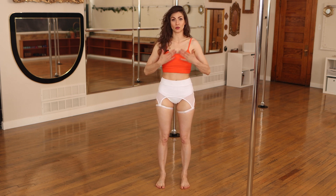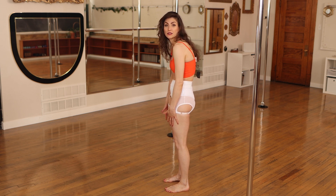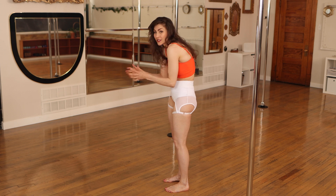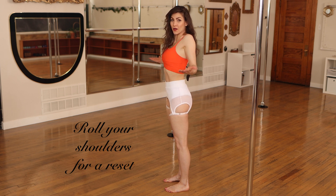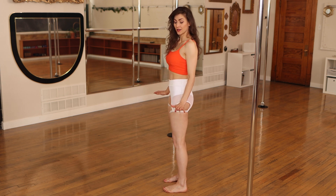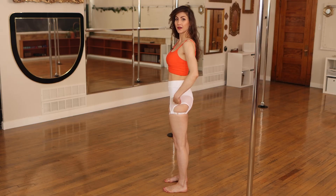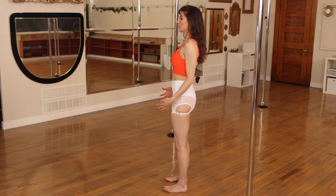Now I'm going to move up the torso — I'll stand to the side so you can see this. Most people have a forward dominance with their shoulders and chest, which is understandable because we do literally everything in front of us. We're going to take a few shoulder circles — you can also take the palms up as you rotate through to open up and reset those shoulders. From the side, we start with the lateral malleolus, go up to the center of the knee, center of the hip, center of the shoulder, and center of the ear. When stacked appropriately, we've got a nice vertical line from the side, and that feels very comfortable.